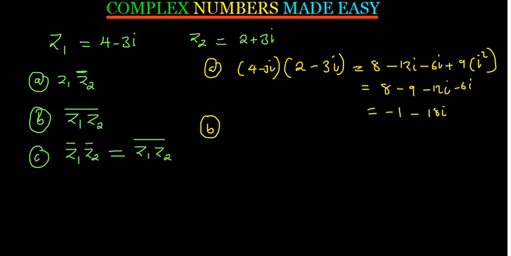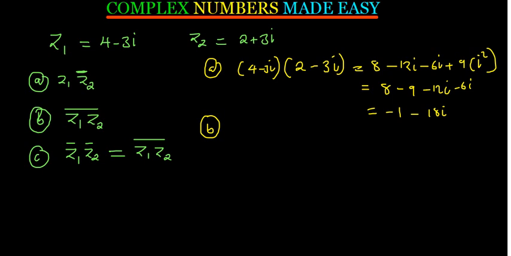Z1, Z2 with a bar on top. Alright? Z1, Z2 with a bar on top. So what that means is that you are going to get Z1 itself, you multiply with Z2, and then the final answer you find its conjugate. You can see that the bar is coming from Z1 up to Z2. I hope you can get that.